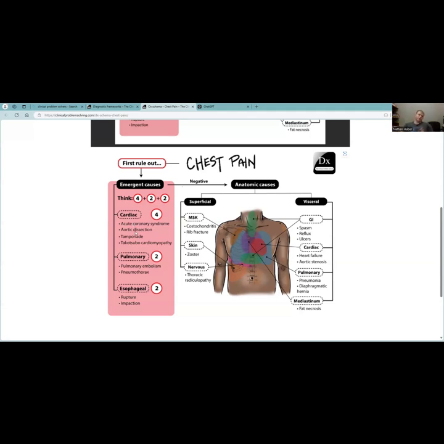Next one, aortic dissection. Aortic dissection is dangerous because you essentially have blood that's causing further dilation of the aorta, and the blood's not really going anywhere. So you end up getting very poor perfusion to distal organs, extremities, etc. Some things you can look out for would be a widening of the mediastinum on chest X-ray, which is kind of your classic one. You'll have chest pain that radiates to the back.